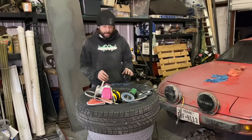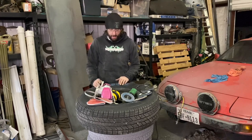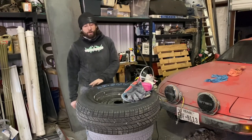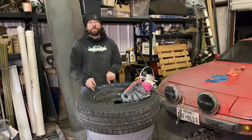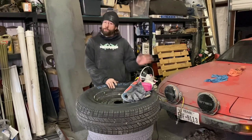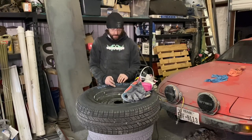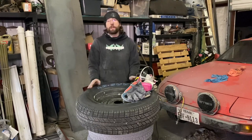First, we'll go over what to look for in the tire. You want a tire that has a raised white letter or a solid white letter. A black wall tire won't have a white wall layer underneath it, but these tires do. This whole section is a full white wall strip all the way around. There's a defined line all the way around, outer and inner, that defines the white wall section — so you get a clean, crisp line without having to measure it yourself.